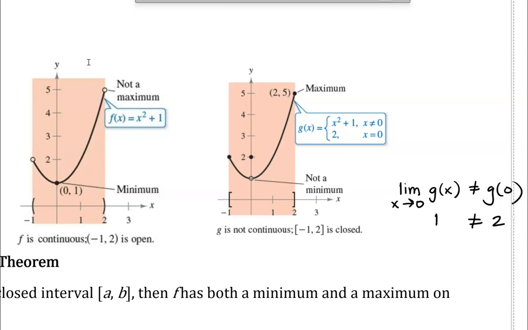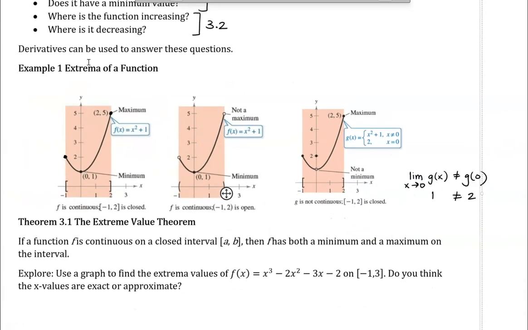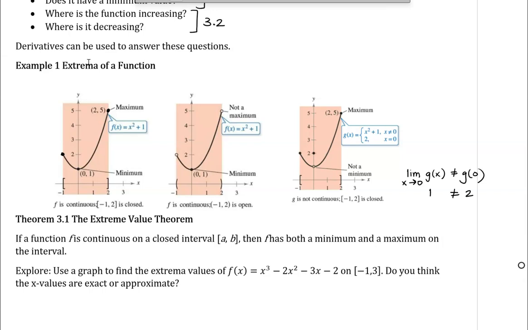So we have this discontinuous function, and now it does not have a minimum. It has a maximum, but it doesn't have a minimum, even though we're still on a closed interval. So these examples hopefully give us some sense of what has to happen in order for a function to have both a minimum and a maximum on a closed interval. What has to happen is the function has to be continuous and the interval has to be closed. If the function is continuous on a closed interval, then we will be able to find both a maximum and a minimum. Let's look at a quick example of that.